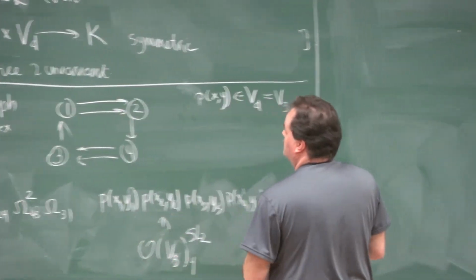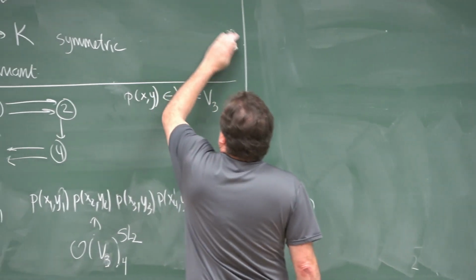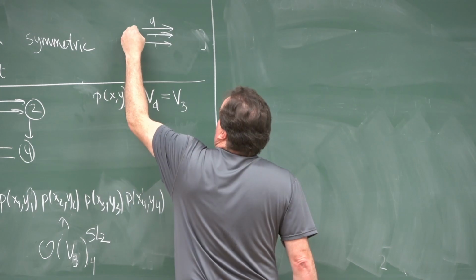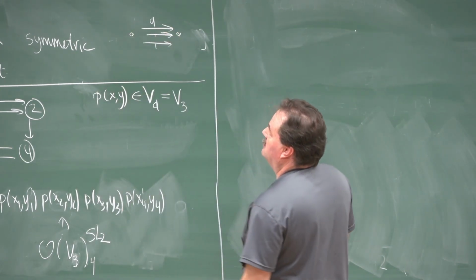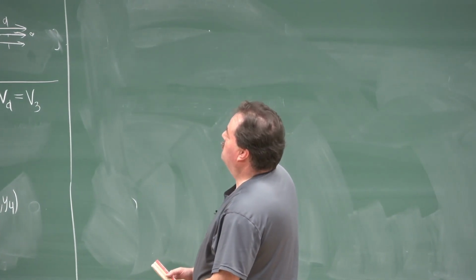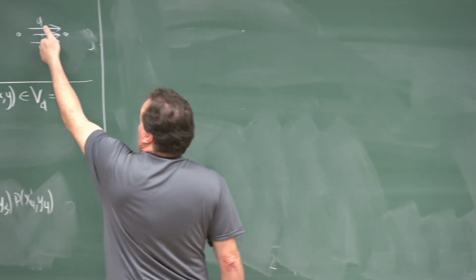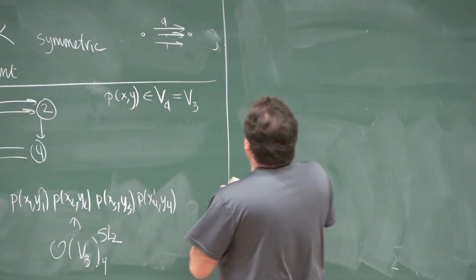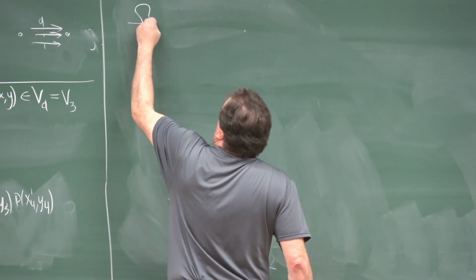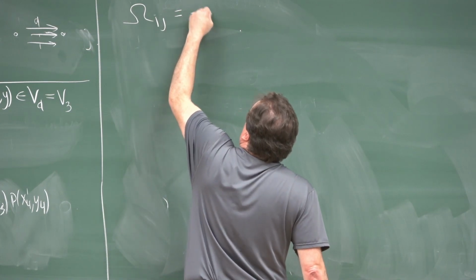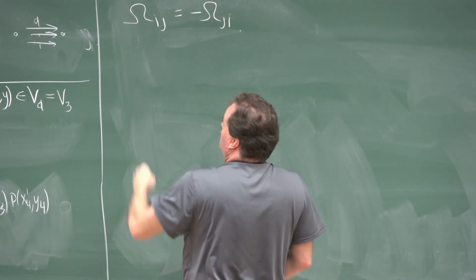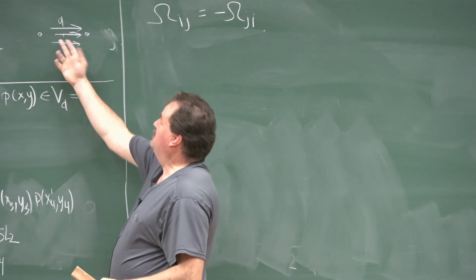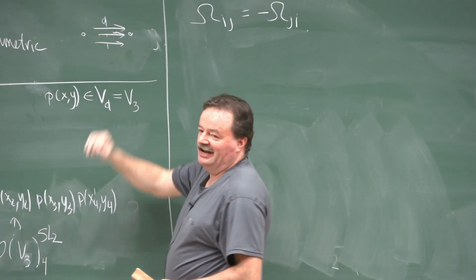So the thing is, this invariant corresponds to where you have d arrows, right? But if I switch all of them, it's still the same graph. On the other hand, because omega ij is minus omega ji, if I switch one arrow, it changes sign. So if d is odd, that means it has to be 0.